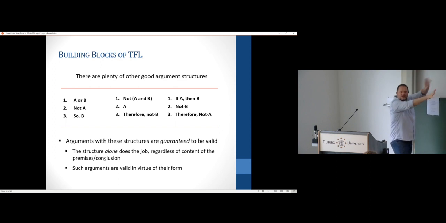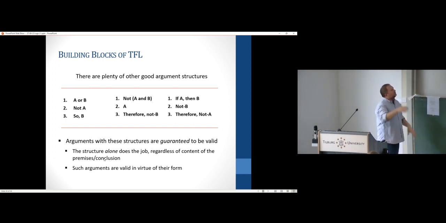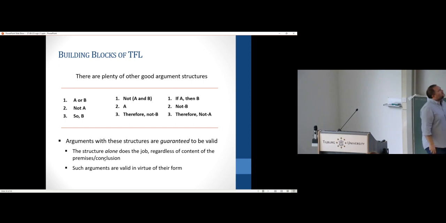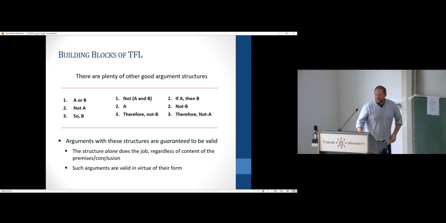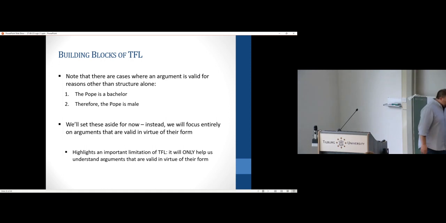Again, we're going to talk more about these, so don't stress about remembering them. They're useful just to get a feel for, but I'm not going to test you on these in particular. But these kinds of things tell us, hey, if we come across certain argumentative structures, you're good. You don't care about what the A's and B's actually are. We know it's a good argument, at least with regards to validity. They are valid in virtue of their form, you might say. Now, it's notable that being valid in virtue of form is, of course, not the only way to be valid. Here's a valid argument. Premise 1, the Pope is a bachelor. Conclusion, therefore the Pope is male.